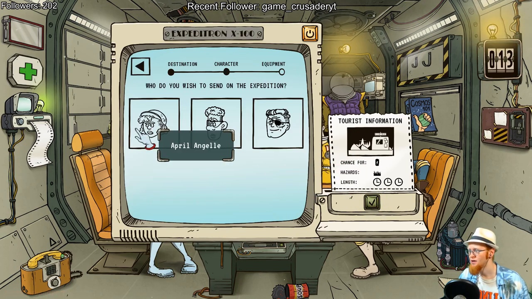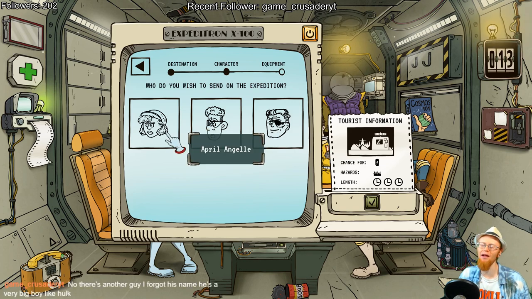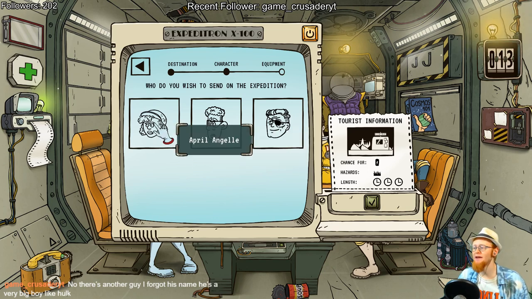Confirm. Character, I cannot send myself. Never mind. My plans! My carefully laid plans! I'm thinking, you know what? I want to send April.